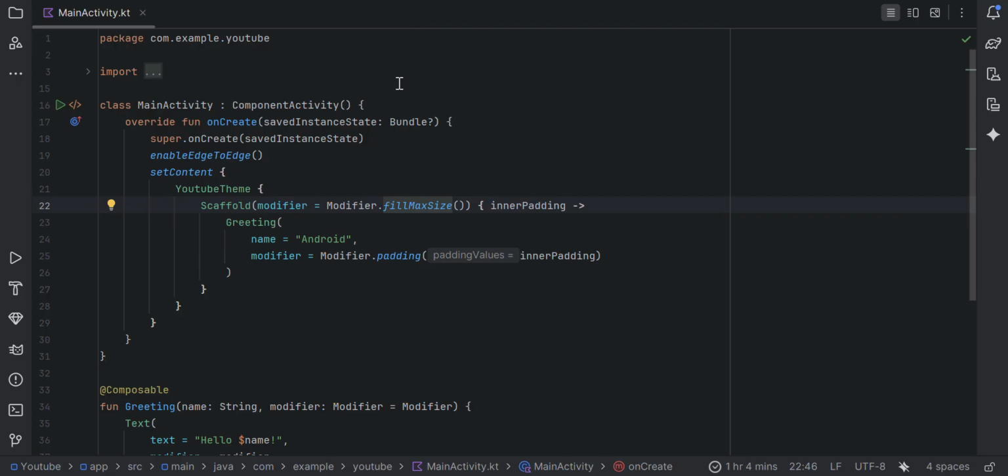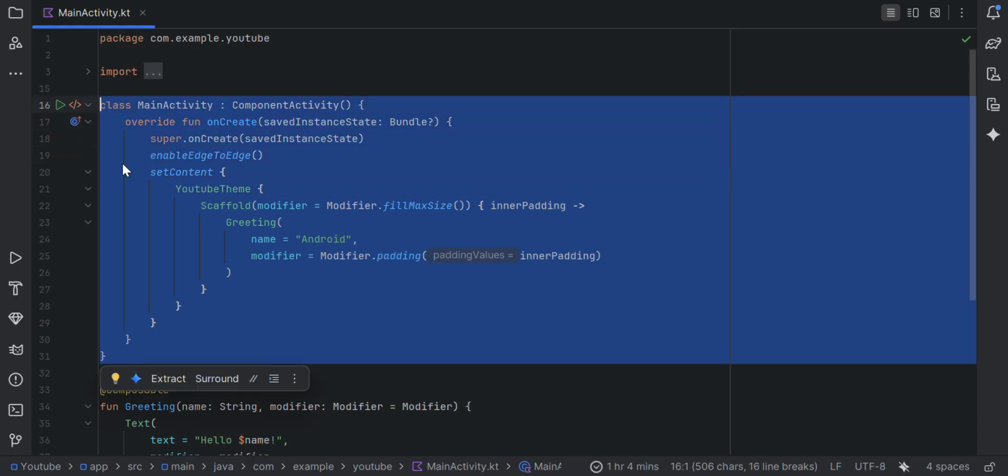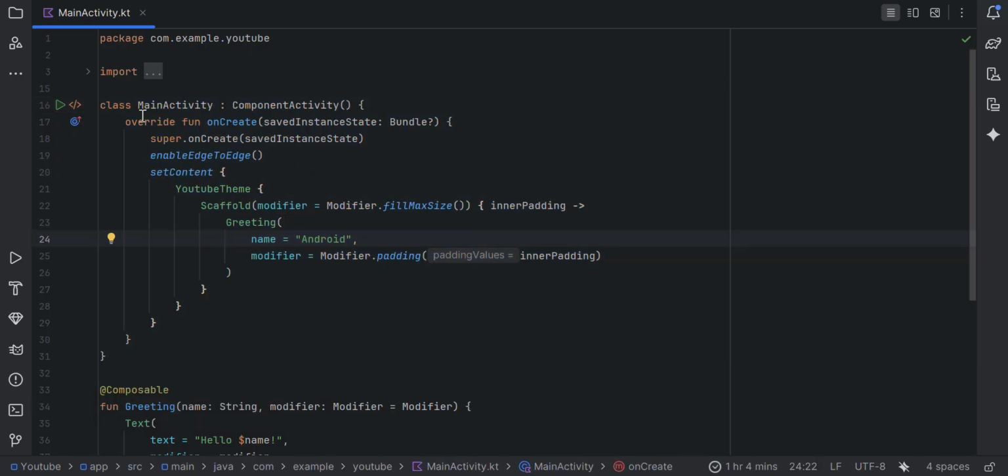And for a prime example of what an activity is, we could use this instance here as well. This here is an activity. This here is the base class for activities, ComponentActivity. Yeah, this is a base class for an activity. And onCreate is the first life cycle method called.